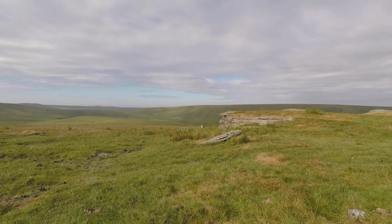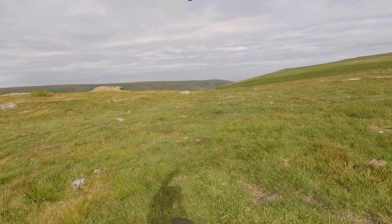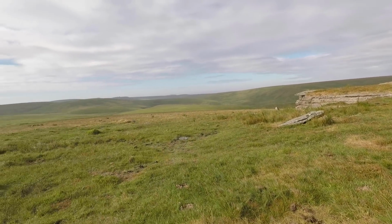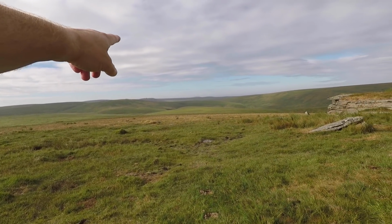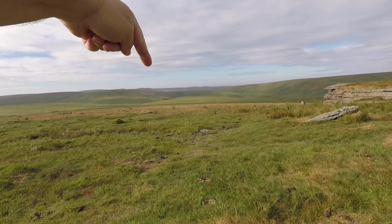Yes, so this valley runs down through here. This goes to Meldon Reservoir. I was just talking about it with Carl. And Meldon's down the end. We think that one up there is Sault Tor, where we camped at Christmas. And I think that's Princetown Mast there, isn't it, Carl? Yeah. That's Princetown Mast in the distance over here.